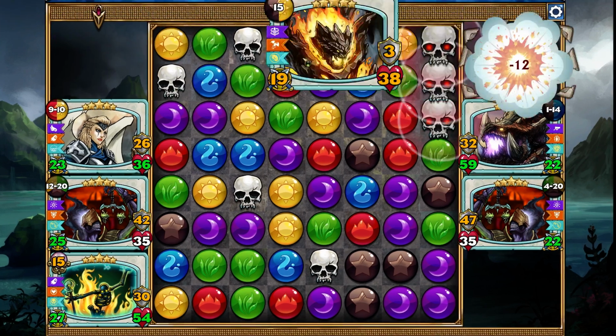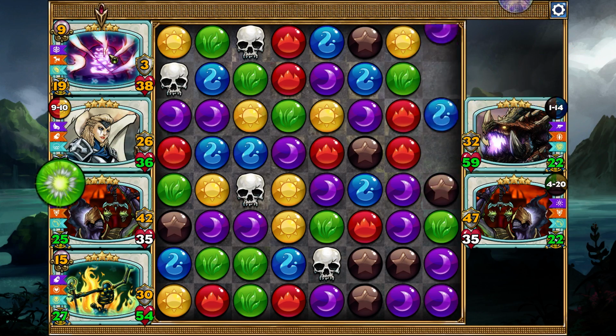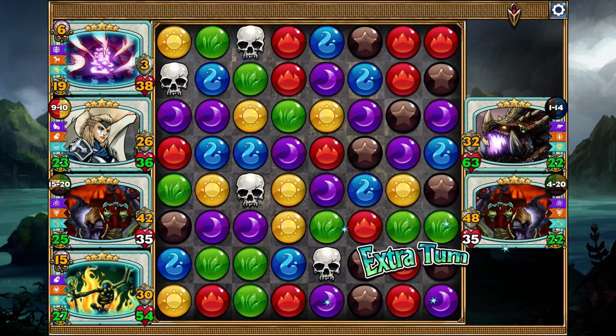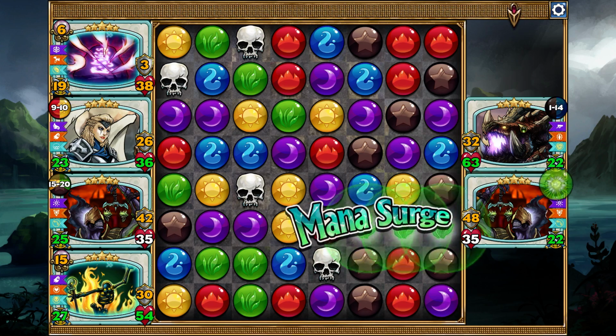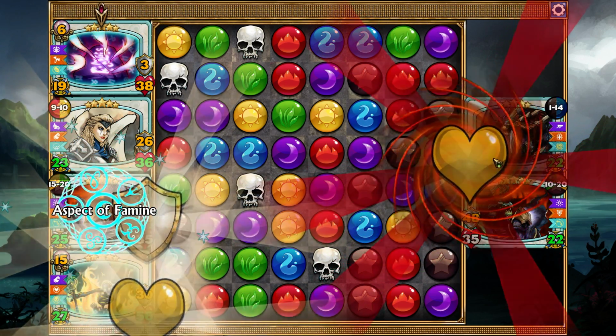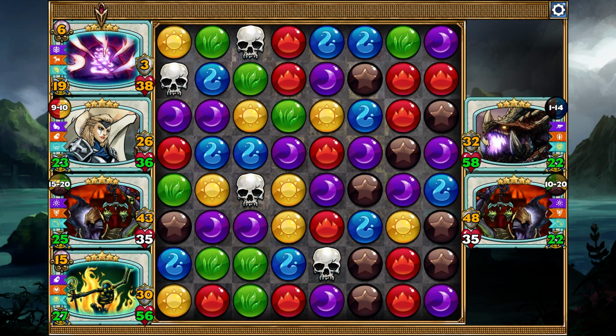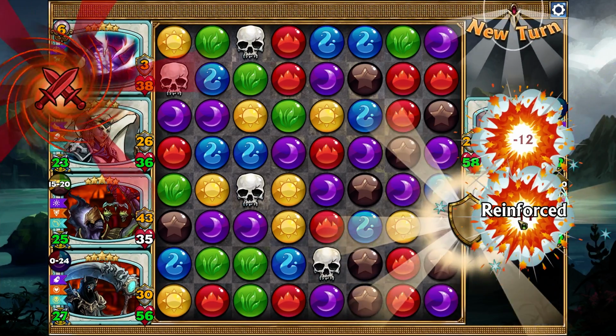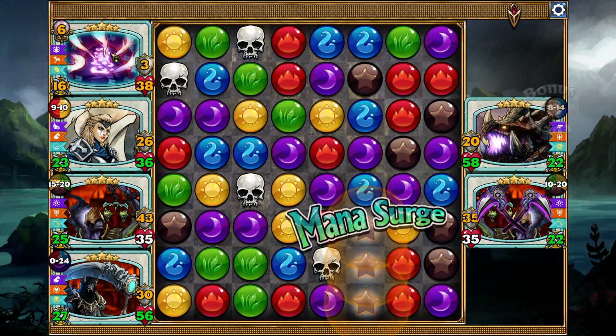So let's take these skulls. Let's just get them out of the way. You also see where, even though he has Impervious, we do reduce those stats regardless of it. It's not like a status effect or anything. We still get the debuffs from both Famine and our Death. So let's just cast Death real quick. Get another Death Mark on him. Hopefully that kills him. We haven't been lucky enough to get it yet.